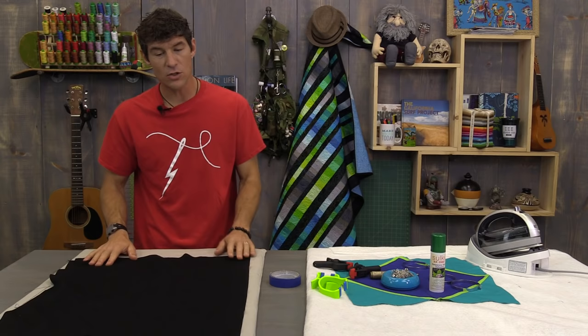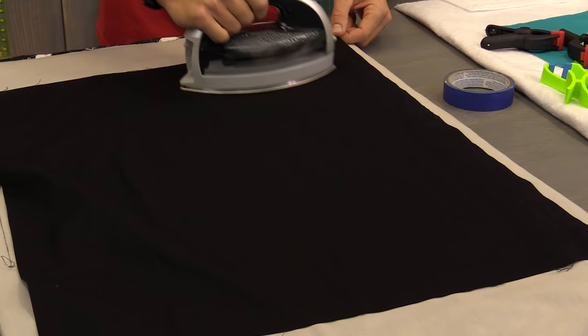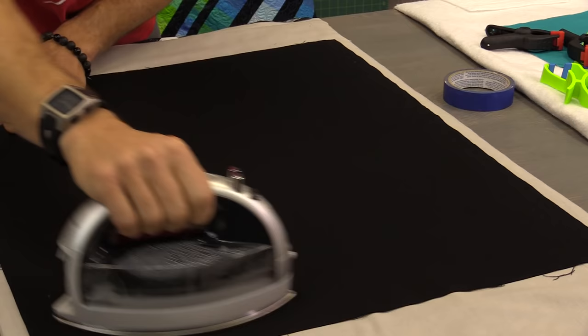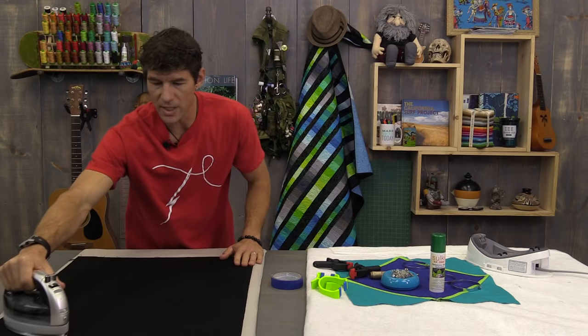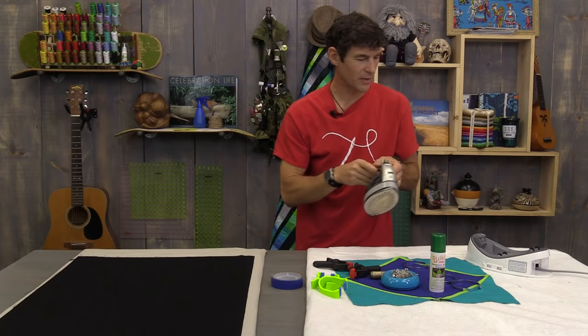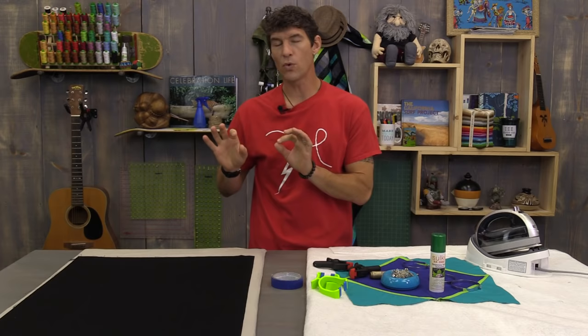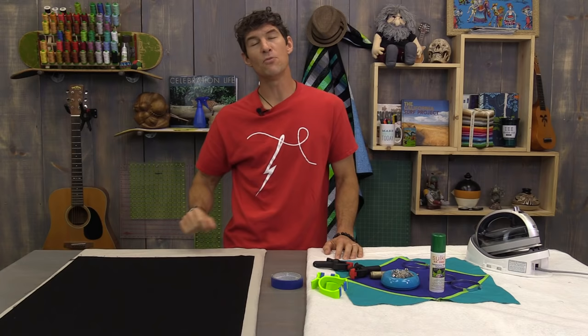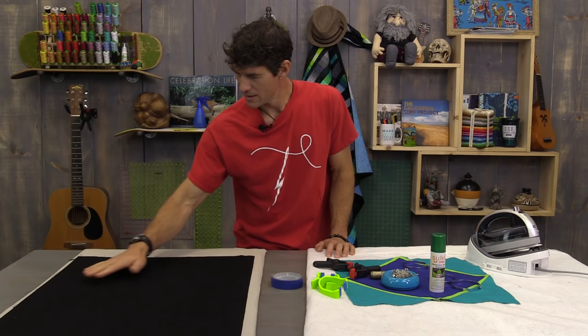The first thing we're going to start with today is the actual backing. I'll show you something small first so you get an idea of taping it down, then we'll move right into a ginormous quilt. First I press the backing nice and crisp, print side up. One important thing about ironing: after I've got it perfect, I wait until it totally cools down because fabric has memory — it will go back to the state it was in when it was last cool. I want it cool to the touch before moving it, so I don't bring those wrinkles and creases right back into it.